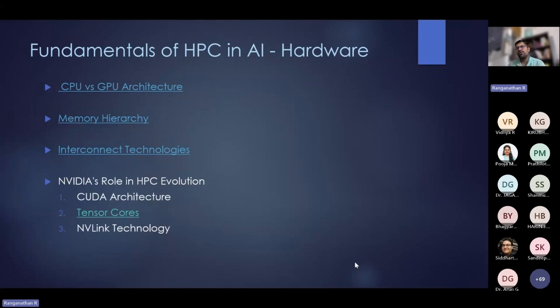So in GPUs alone, I think the latest architecture they released is called the Blackwell architecture. That is very robust, and even in that you have a lot of configurations, and even their L series, A series, H series is also very famous. So beyond Blackwell, H200 is also something that is very popular, released from NVIDIA, right? So all these things are based on this architecture and technology only. And we already saw what NVLink can do, right? So looking at tensor cores, I just wanted to quickly show you this, right?